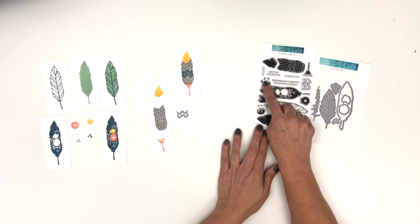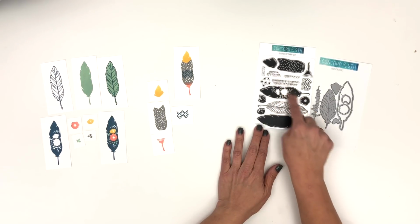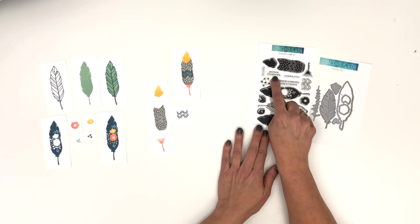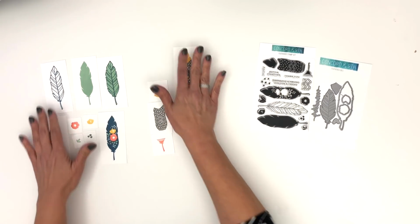There's also little polka dots, like you could stamp these polka dots on top of the solid. And there's really nice sentiments in here. They're like, better together, thank you, happiness is having you for a friend. Okay, so that takes care of the stamping.